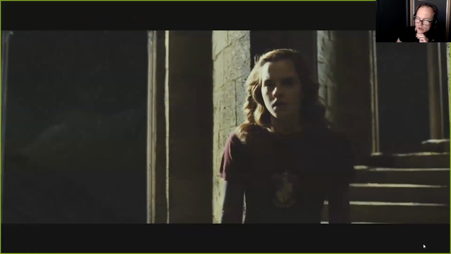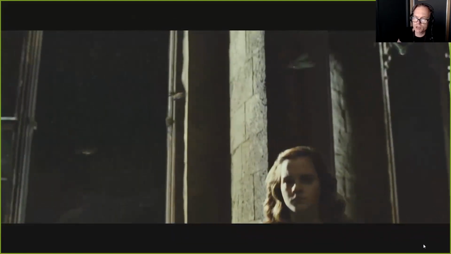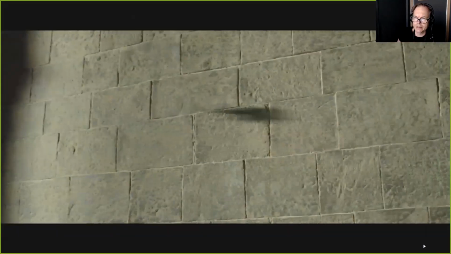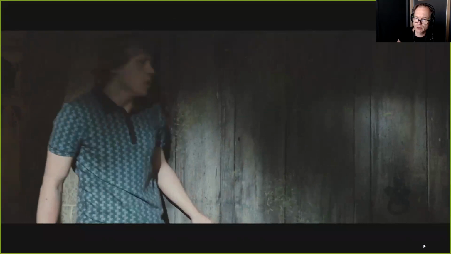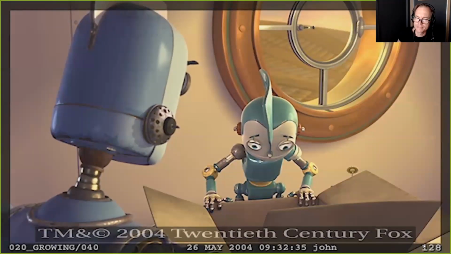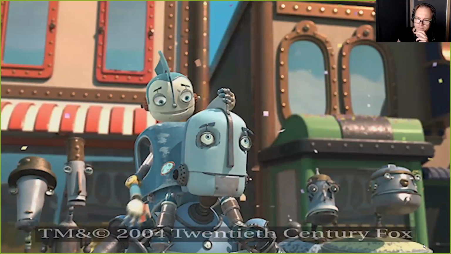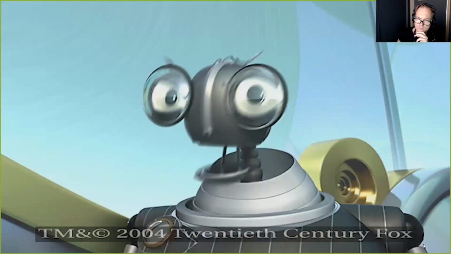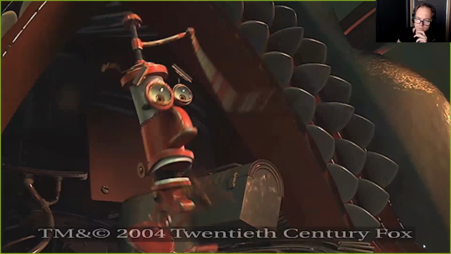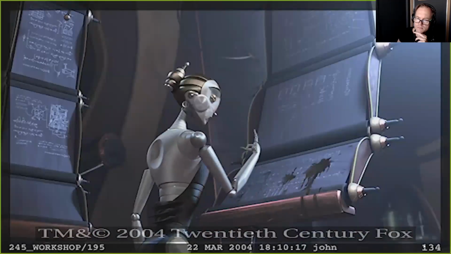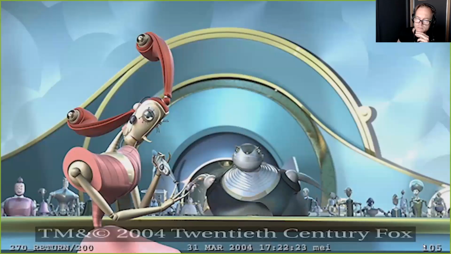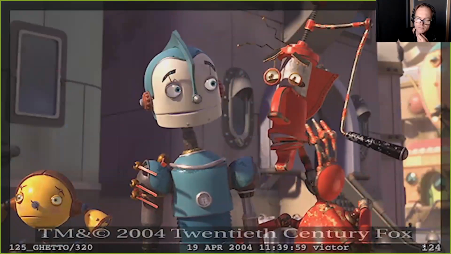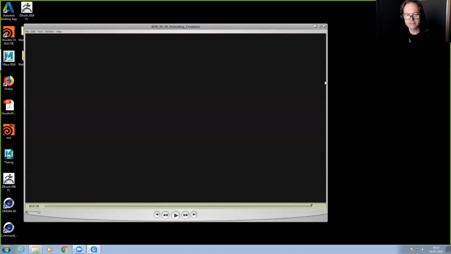So that was the death of the sea serpent from Voyage of the Dawn Treader. This video here has no audio. It's just the magical birds that we're interested in, which I animated, although I didn't do the little explosions at the end here. And this is from Robots back in 2003. Some slight sync problems there at the end.